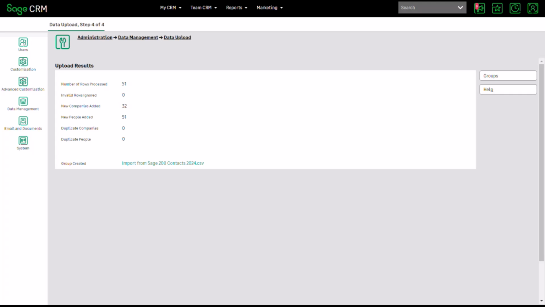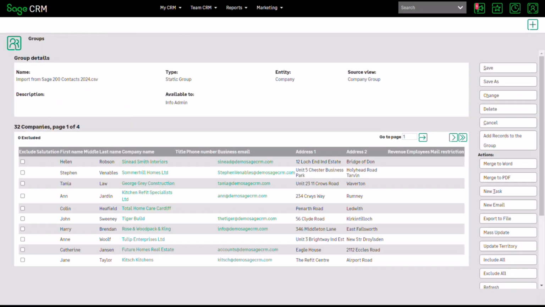And there were a lot of duplicate company information inside the example that I gave. And so you can see that I've got a set of companies and a much greater set of person records that have been added in. And in just the same way as I can go then and look at the groups, I can go and have a look at the group that has just been created. I've clicked into this. This is my new group.